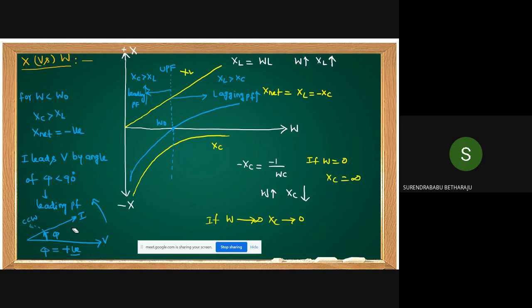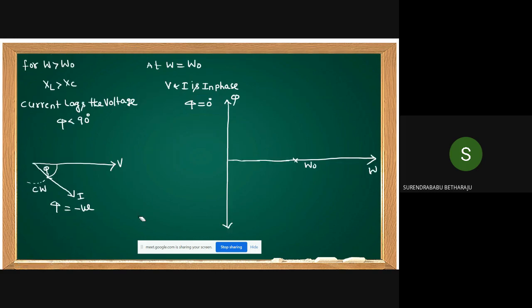But here, phi is positive. Phi is positive for which one? Reactive, that is capacitive or inductive? That is the leading case. For phi equal to 90 degrees, for purely capacitive, it is going to decrease like this. And it is phi equal to minus 90 degrees for inductive. We can get the curve like this. This is the phase plot. This is for minus 90 degrees. This is for plus 90.